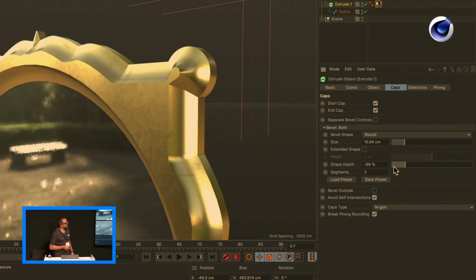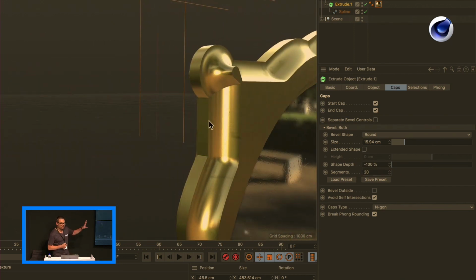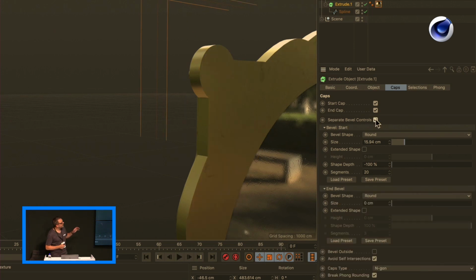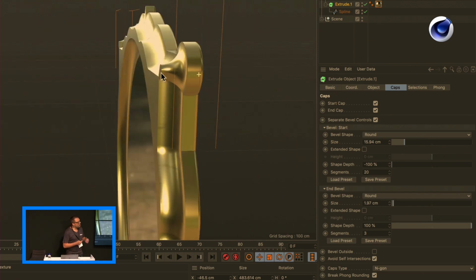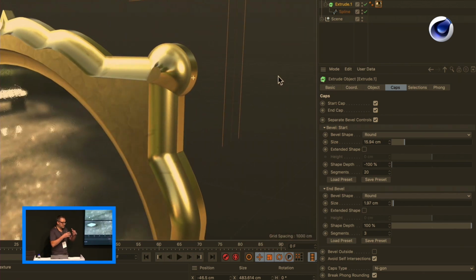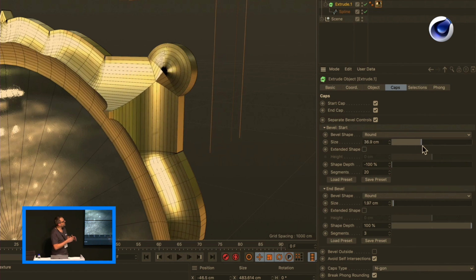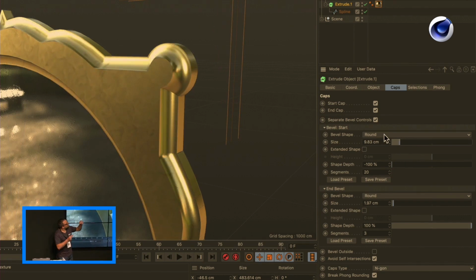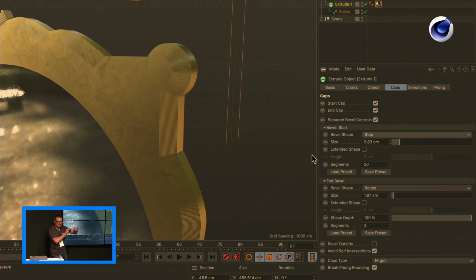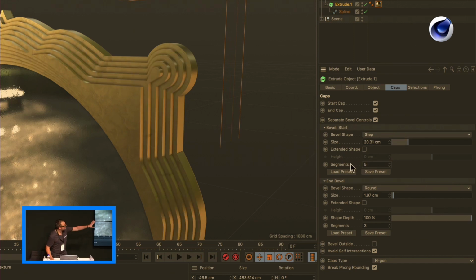With the new caps and bevels, you can create such a great look for fonts, for example, or splines that you put into an extrude. And there are things that were simply not possible before, because you always had parts when the geometry comes together where it exploded and you had a bad topology. And look at this. Look at the top part where it comes together. It stops and the rest is still building up, and you have a lot of options there, like steps.